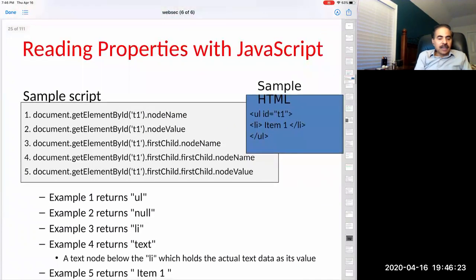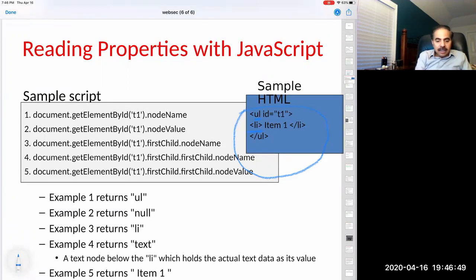Okay, so here is an example of how you can get at various parts of the document. Let's say this is the whole HTML document, and it basically has a bullet list, which is identified by this UL tag, and each list item is going to be identified by the LI tag.